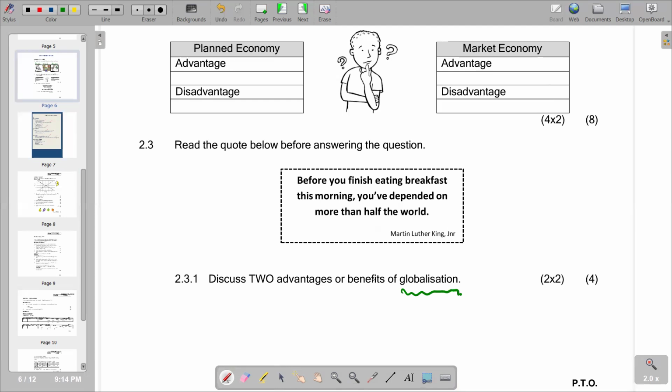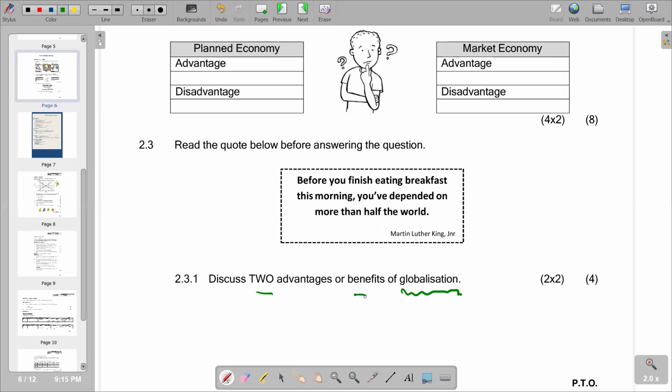So it is the process by which businesses or other organizations develop international influence or start operating on an international scale. That is globalization. Or we can try to define it from another point of view by saying it is the process of increasing interdependence and integration among economies. So the brief description of globalization is that the interaction that takes place between different economies is globalization. It might be interaction in terms of exchange of ideas, exchange of knowledge, exchange of information, or exchange of goods and services. It all describes globalization. So our question is just to come up with two advantages or benefits of globalization.